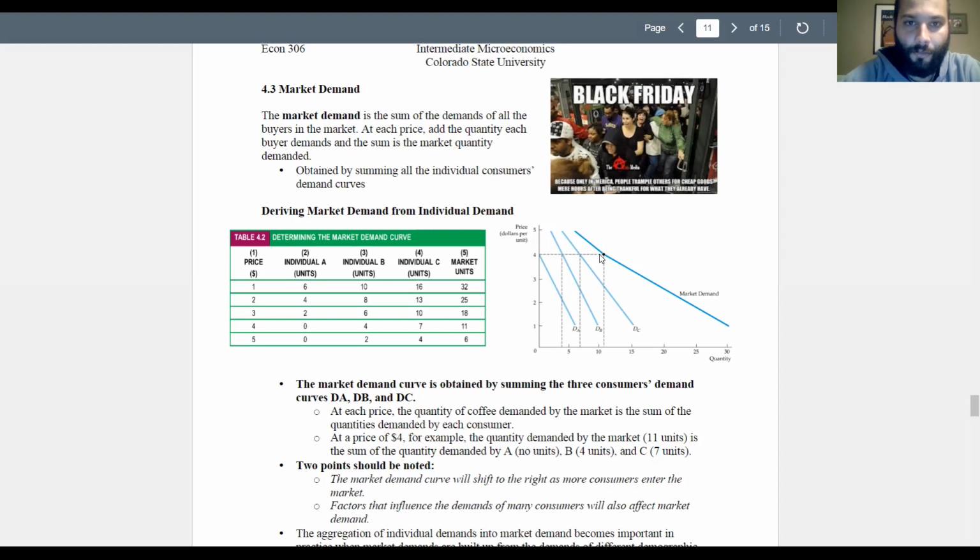Okay, so handling market demand is a case where we need to be able to use both the Q equals form and the P equals form. Why do we use the Q equals form? We use the Q equals form because that allows us just to add up all of the demand curves. That's what we're doing here. And in order to do this mathematically with equations, you write Q equals whatever function of P for each consumer, and then you just sum them. But we also know that the total sum of all the consumers will only apply to prices where all of the consumers are in the market. So we need to figure out what price that is.